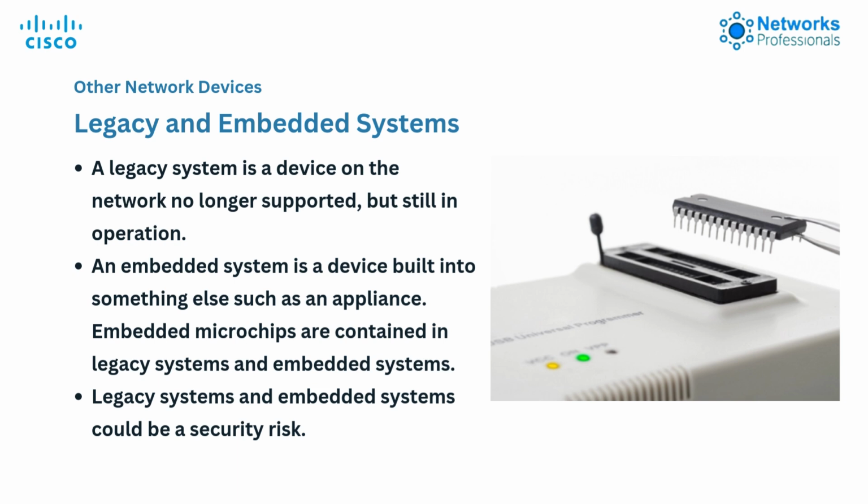Security risks. Limited security features: embedded systems often have limited processing power and memory, which restricts their ability to run sophisticated security software. No regular updates: these devices may not receive regular updates or patches, leaving them exposed to known vulnerabilities. Hard to monitor: embedded systems may not be integrated with modern network monitoring tools, making it harder to detect if they're compromised.